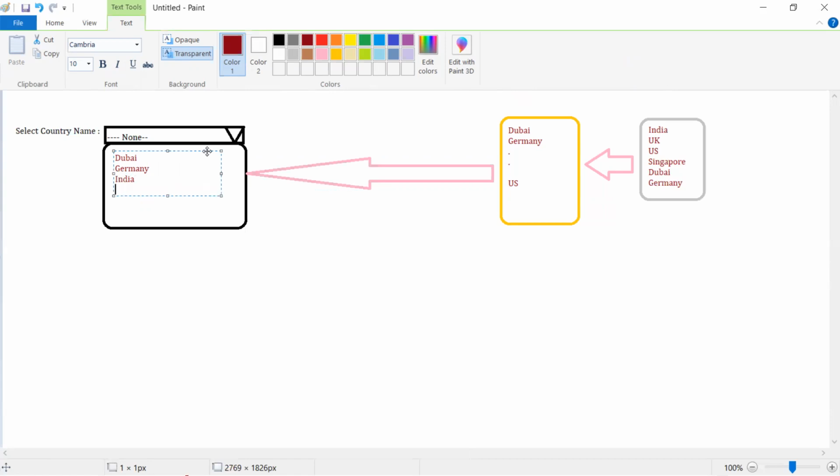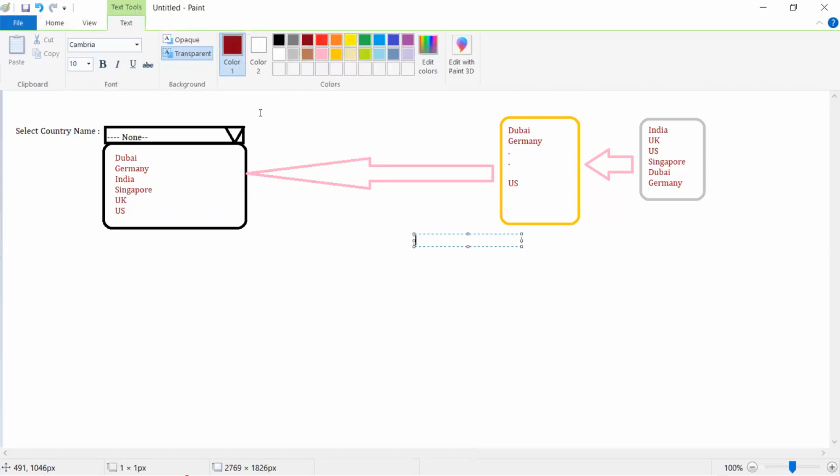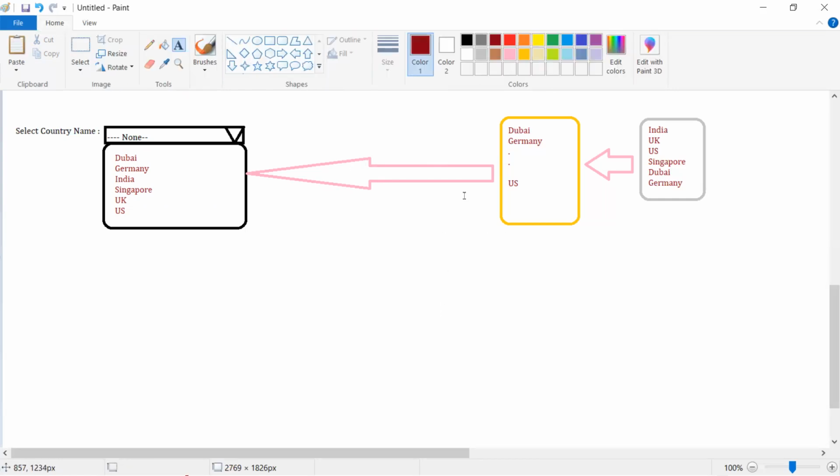India, Singapore, UK, US. So like this, it is going to display in the sorting order. Now, who does this ordering? Developers will be providing the pick list values in zigzag order here.